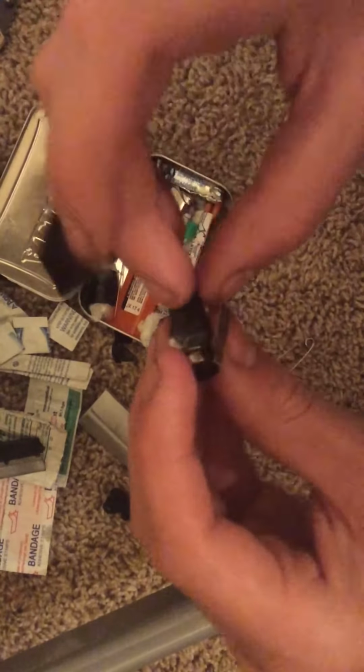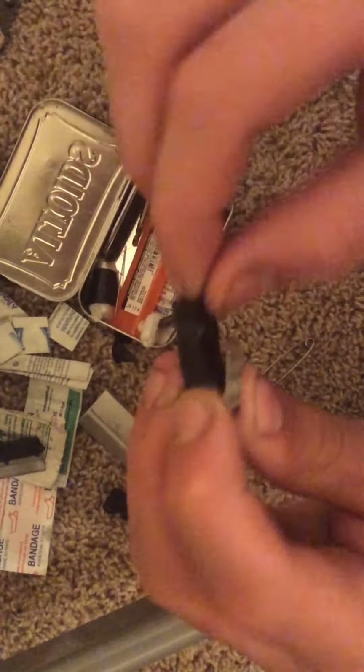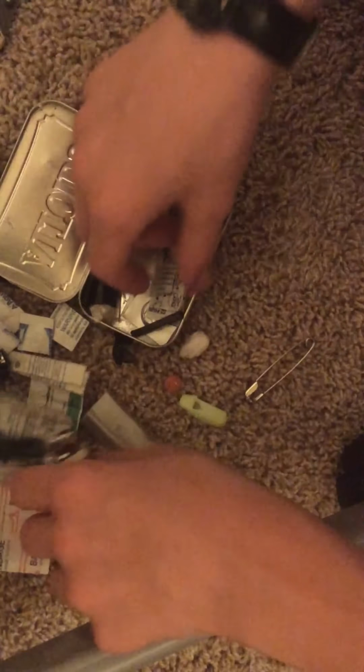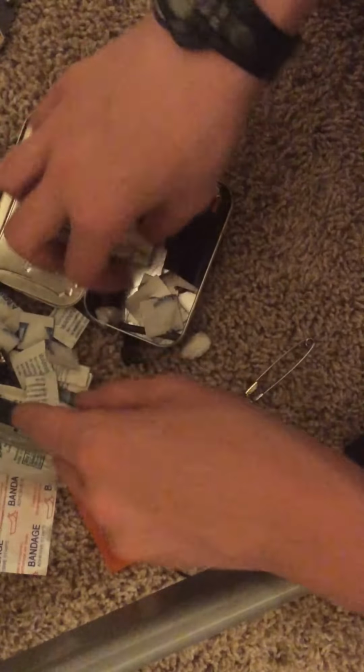Let's see, it's working. There's a little tip right here. LED flashlight. Not much, but it's good. Keep this secure. Now, lighter. More water purification tablets. Some more bandages. Another water purification tablet.